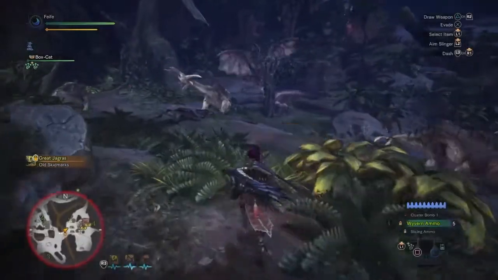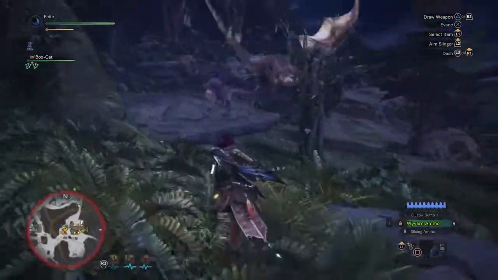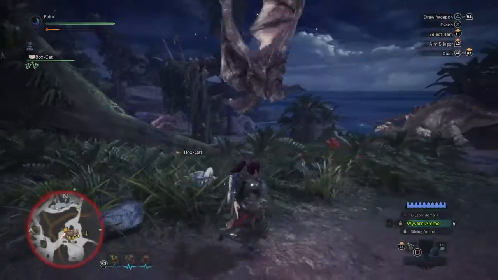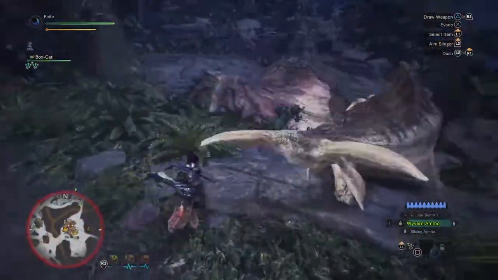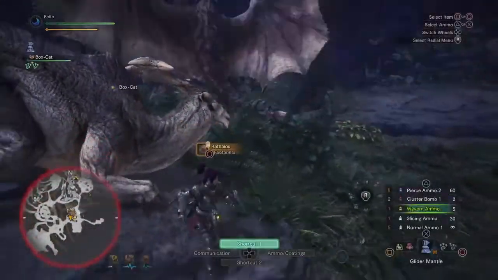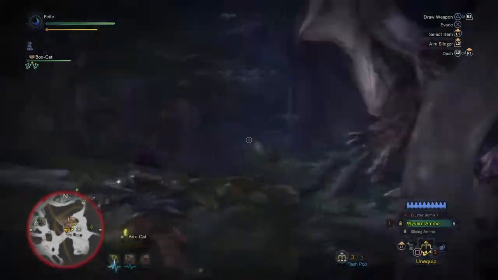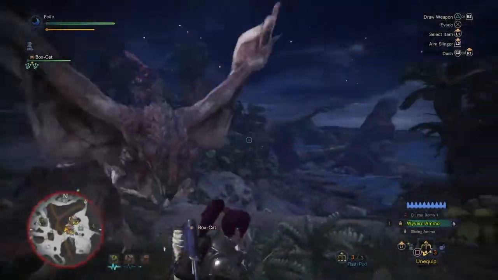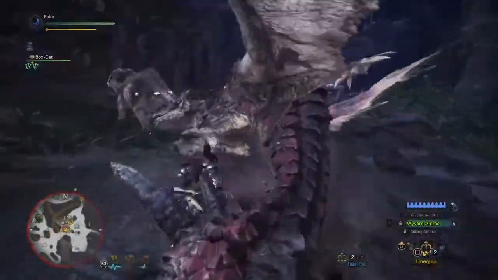I think they're going to fight. Maybe they're going to fight and I can just run in and do it. No, he's kind of leaving. Oh, I know what I can do. Okay, do a Wyvern ammo and do it behind the Rathalos though.